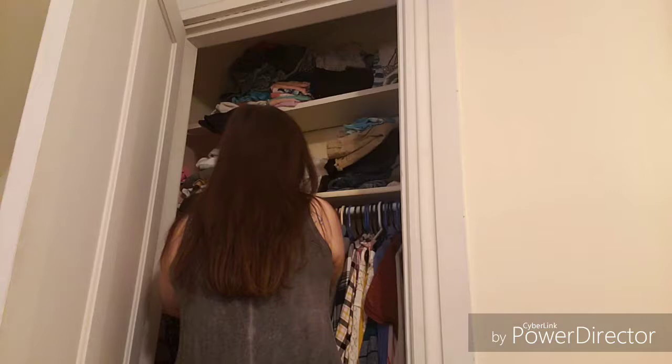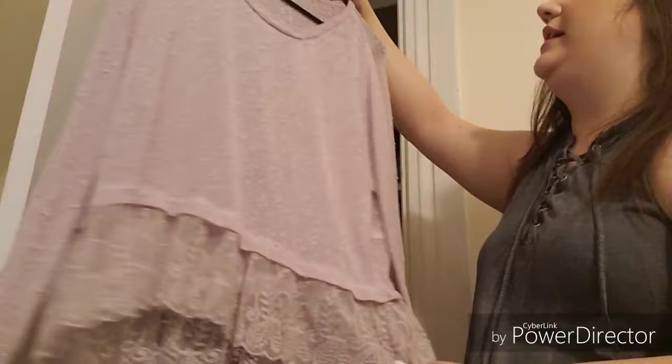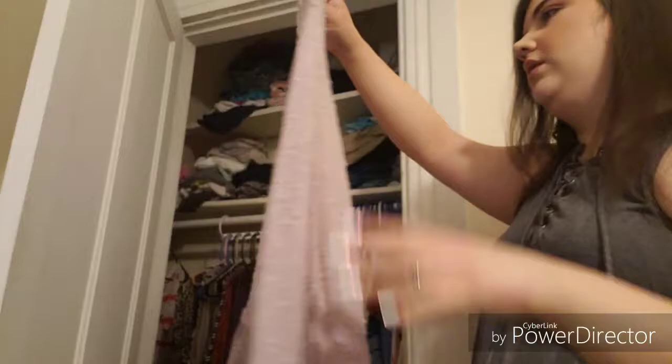The next shirt, we're on to one of the Wonder Hangers. All right, this is a sweater my mother-in-law gave me. It is in a size large. So, when I lose the weight, this, in theory, should fit. I got it at a time where I was starting to gain the weight back. So, I haven't gotten to wear it yet, but I do think it's super cute.